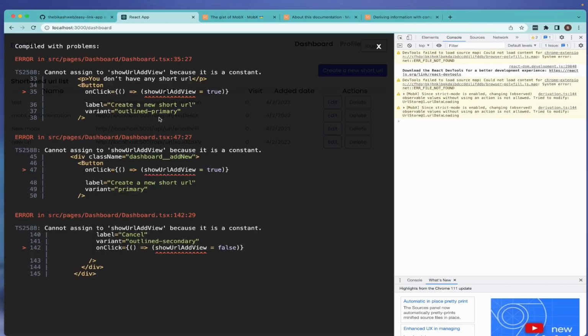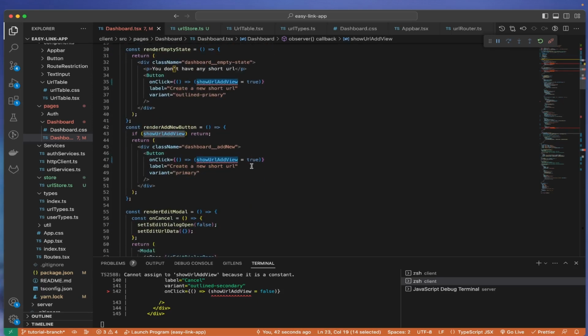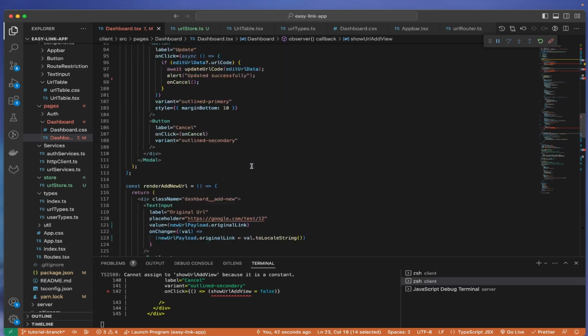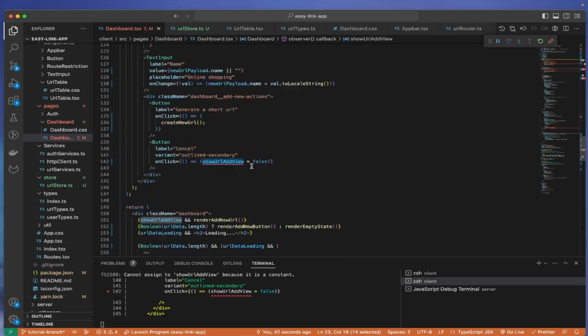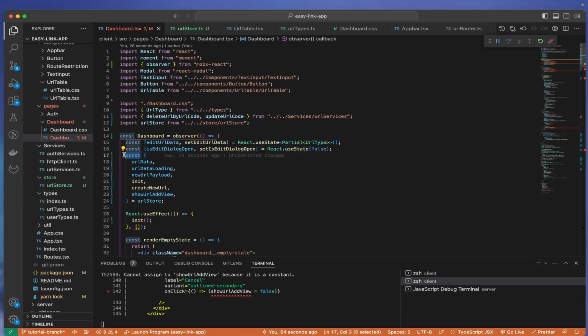I'm still getting a problem here. I'm getting it from const here, and it says I cannot do it. Probably the reason is this one. Because I'm calling it const, these are objects, but this is URL add view.